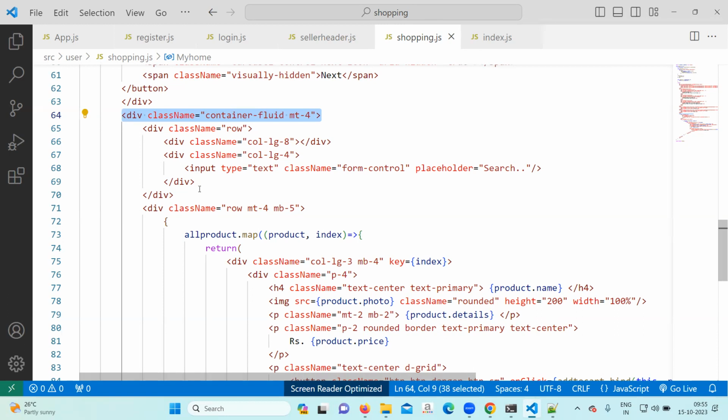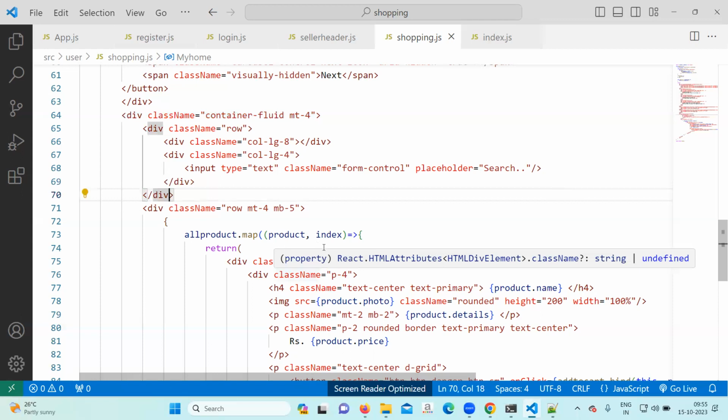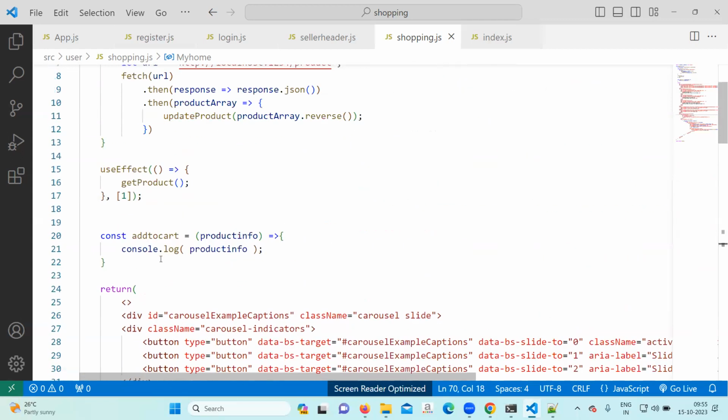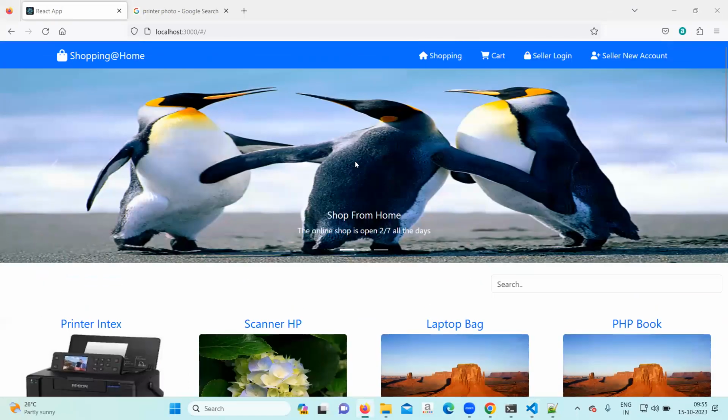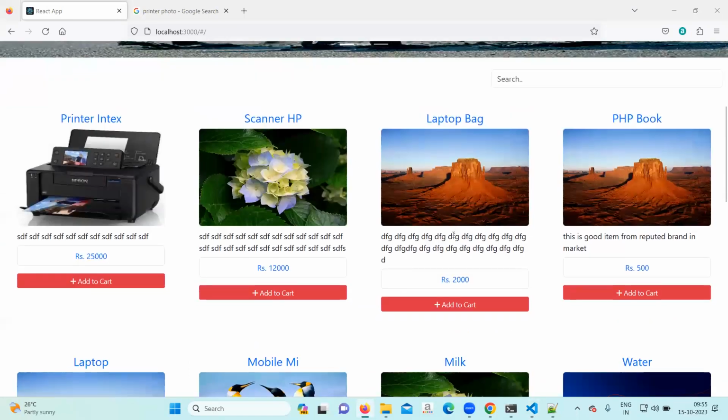Okay, ready? Next, after this, add to cart. Console.log is happening. So the console is printing for everyone. Please check once. You can check in the console.